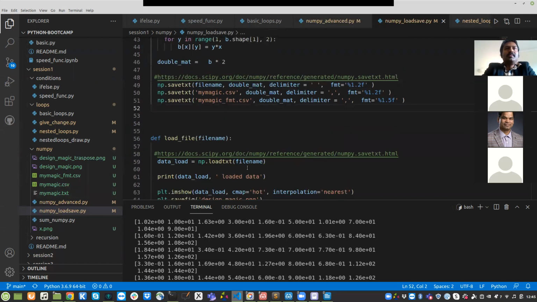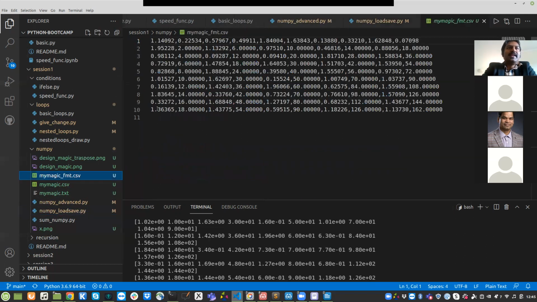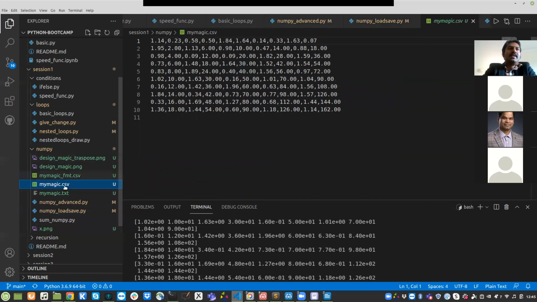And that format 1.2f or 1.5f, basically that is how many decimal places for each of the elements that is saved. So you have 5 decimal places here, and you probably have 2 decimal places here, and the first one there. Okay, so these are all things there.